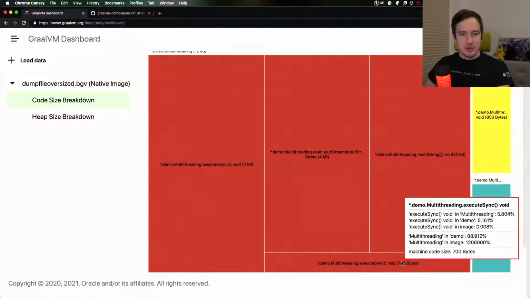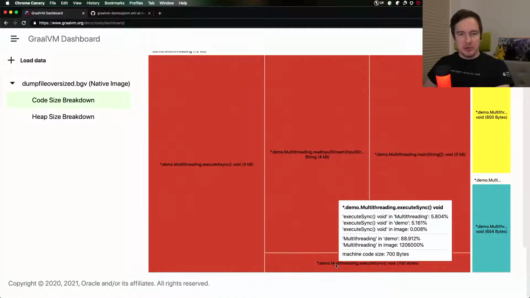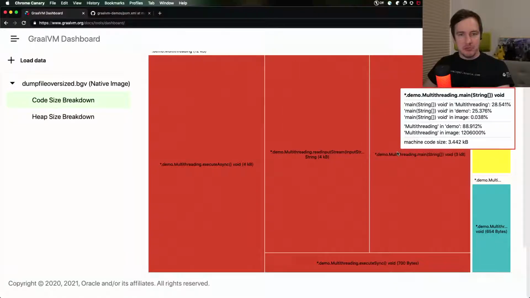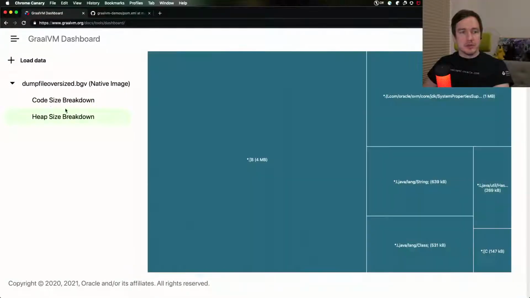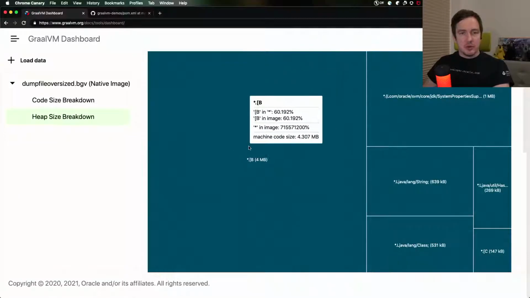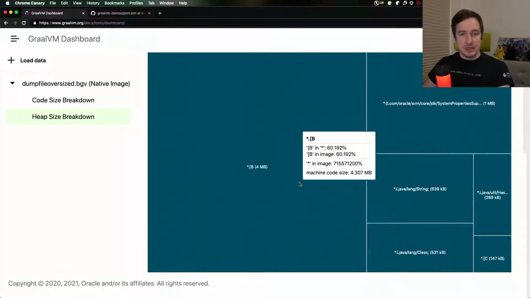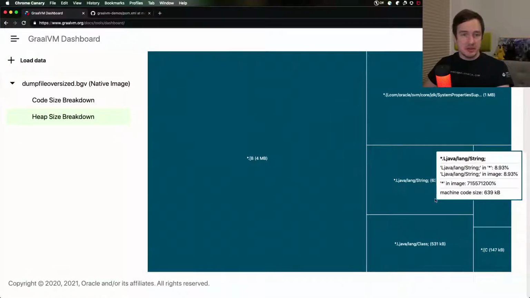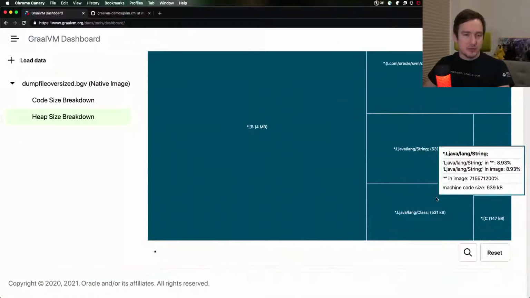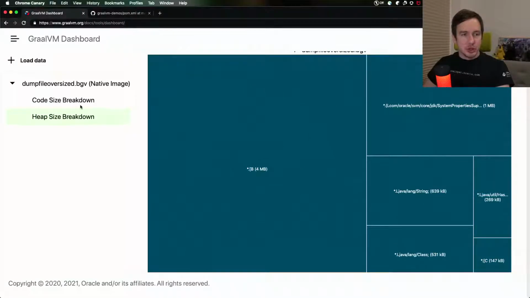Right, so some lambdas, some execute async, and the main method here, demo multi-threading dot main. We can also look at the heap size breakdown, which will tell us which particular components are taking how much space from the final image heap.